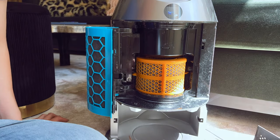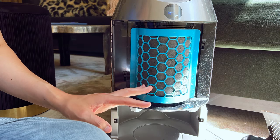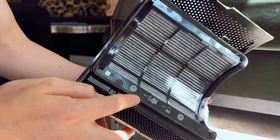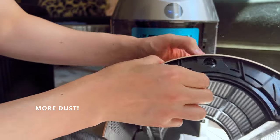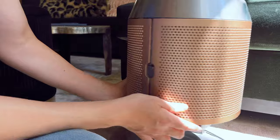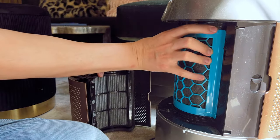It's also easy to replace. There's a two-part system here. First, you have the first layer that's going to be for the humidifier — this is your charcoal filter. And here will be the actual HEPA filter. If you want to replace the HEPA filter, it handles particles up to 2.5 to 10 micron size. This is a fully sealed HEPA H13 system, so everything locks into place, similar to what you find on Dyson vacuums. The back is also very similar — you have the same filter on the opposite end.